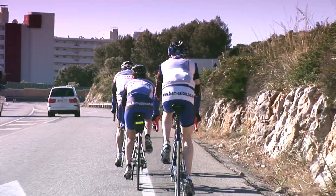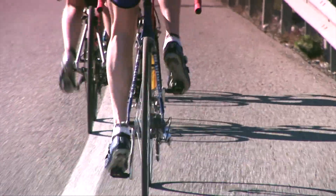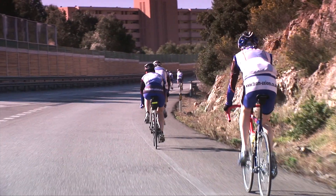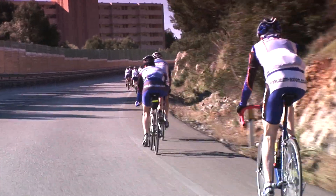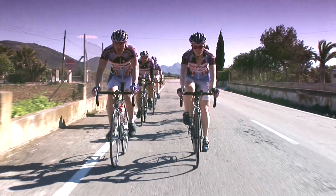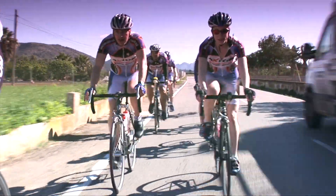The first is what they call the recovery zone and refers to any ride under 60% of your max. To work this out on a calculator, you start with your max — so using me as an example, 188 beats per minute — and multiply by 0.6. This gives us 112.8, but you could round this up to 113 beats per minute. The benefit you'll receive in this zone is improved recovery and promoted muscle regeneration. At this pace it should feel nice and easy and you should be able to chat comfortably.